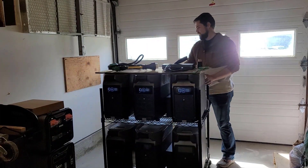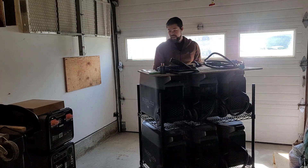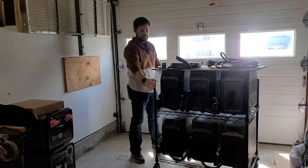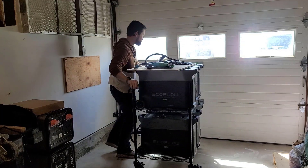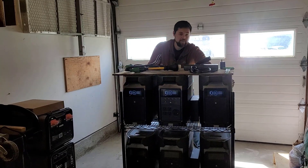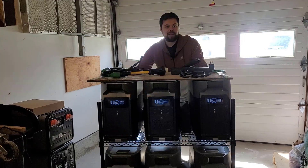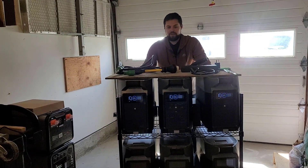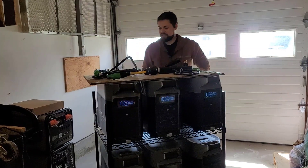You may be wondering what this whole getup is right here — this is my entire EcoFlow Delta Pro setup. I've got two Delta Pros as well as four external batteries, and it's about 600 pounds. So I put it on this Uline cart to make it really easy to move. You can see how easy it is to move here on my garage floor, and I'll have links down below. There are many different carts you can use, but this is one of my main backup systems for the entire house.